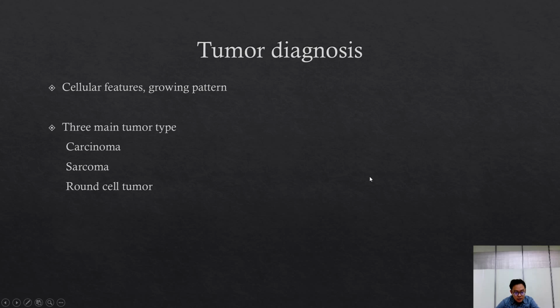I want to talk a little bit about how we diagnose different types of tumor. The main things we use are cell features and patterns of growth. So we know that cells from certain organs may have certain appearances. Their nucleus might look a certain way. Their cytoplasm might have certain features, such as little granules of different colors. They might have little vacuoles, little clear spaces. They also grow in specific patterns of arrangement.